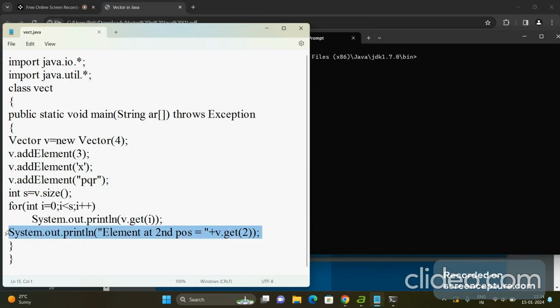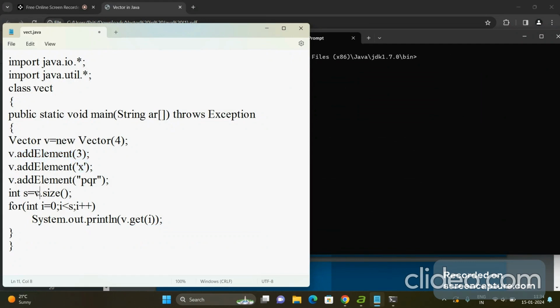So see, in our code we have elements, we have calculated the size, and we have displayed all the elements of the vector. Now suppose I want to remove the element x. I can write here v dot removeElement with capital E in brackets, and as it is a character, I am giving it in single quotes. So what will happen is that from vector v the x element will be deleted. Now we will see after deletion what the condition of the vector is, so after deletion we will print the vector again.